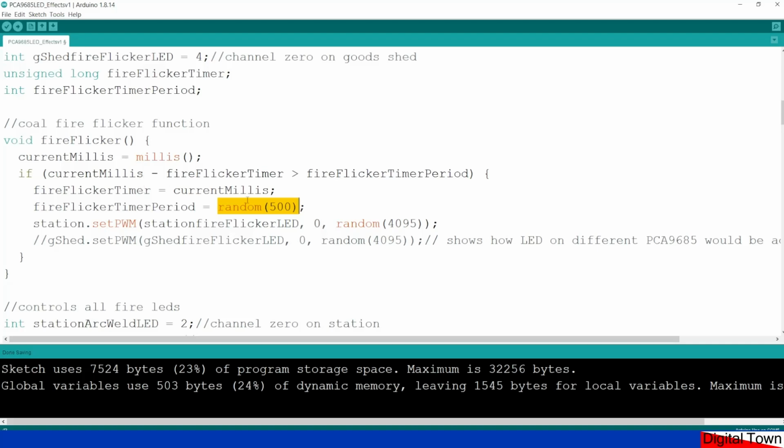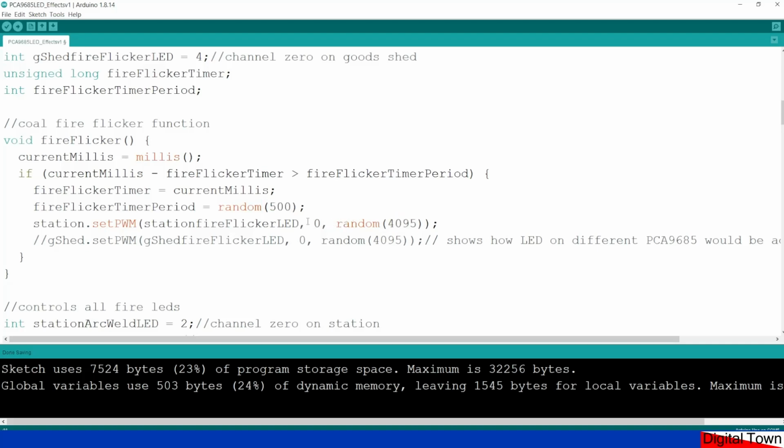So if the random time has gone by, and the maximum random time is between 0 and 500 milliseconds, so between 0 and half a second, it will change. So what it does, instead of turning the LED on or off, because the PCA9685 uses a PWM control, that means that you can actually change the brightness of the LED in 4095 steps.